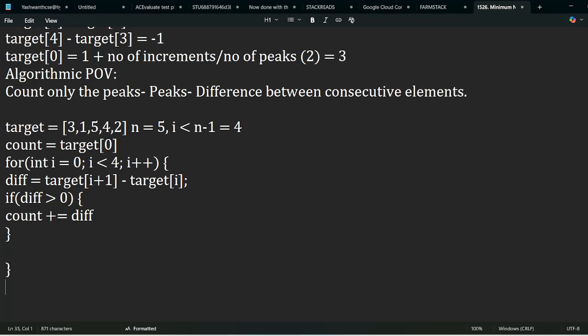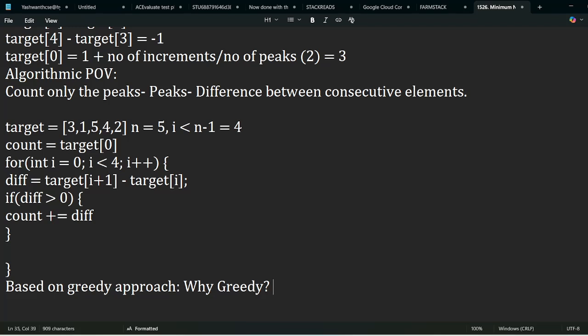This problem is based on the greedy approach. Why greedy approach? When we observe, I have considered the differences, the positive differences, the peaks, the lows only once. I did not revisit any of the elements. I did not revisit the choices.